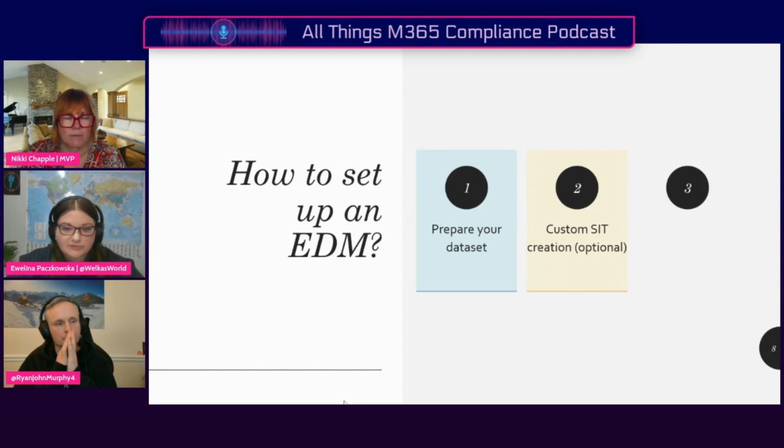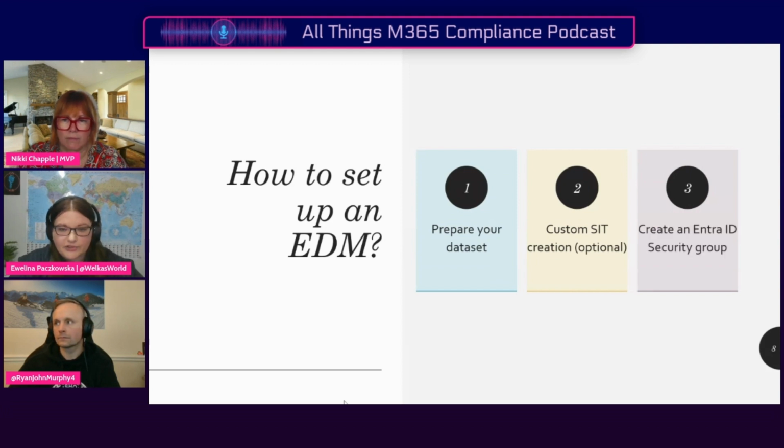So I set up a custom sensitive information type for that, just so that my primary element, which in this case would be a client ID, is then fully matched and recognized within the entire Microsoft ecosystem. So you don't have to do it if, for example, you work with types of data that Microsoft kind of covers off. But if you do want to make sure that your matches are not false positives, you may want to also set up a custom sensitive information type for your specific scenario in here as well.